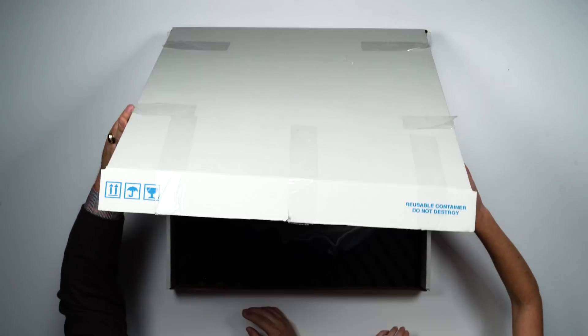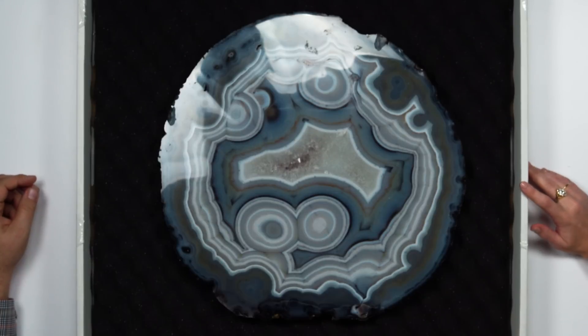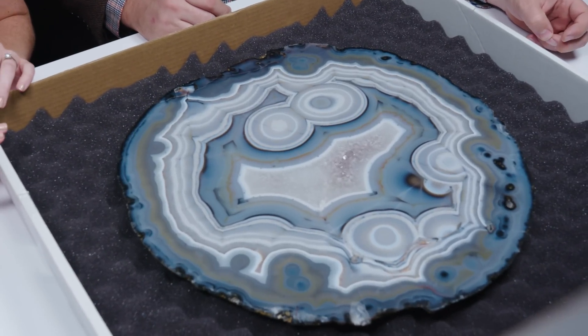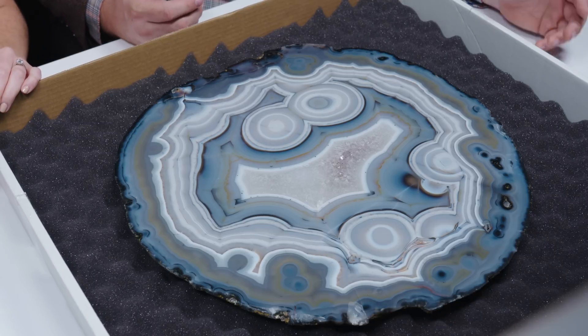That is quite the intro. I am sure you guys are very antsy to see what's in the box. I have never seen this specimen in person. Oh my goodness, look at that. Sometimes people ask me what quality of specimens I collect, and I just have to say this particular specimen is good enough for me. What you're looking at here is a face agate from Brazil, and it's a very, very recognizable face. The Cookie Monster. Yes. It just doesn't get any better than that. And the color — amazing, the color is even correct.